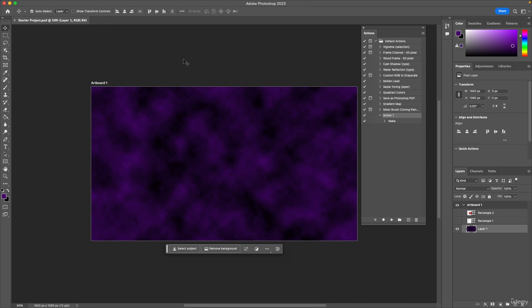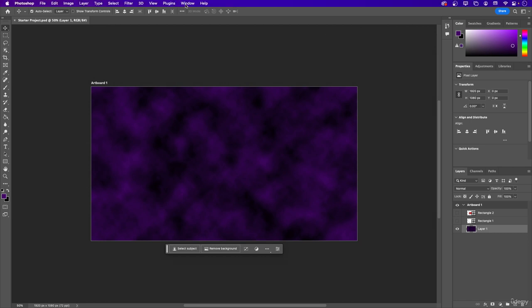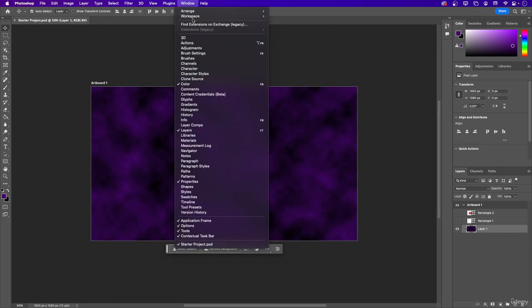So in a long-winded explanation, that's the actions panel, okay? But it's worth talking about in long form because it's a very important part of the panels in Photoshop. It's probably one of the most important panels. That and layers are probably the two most important panels that you're going to run into, okay? There are others, but the top of the list are those.